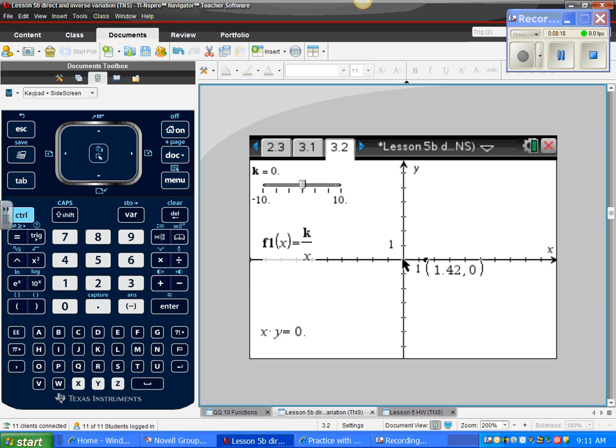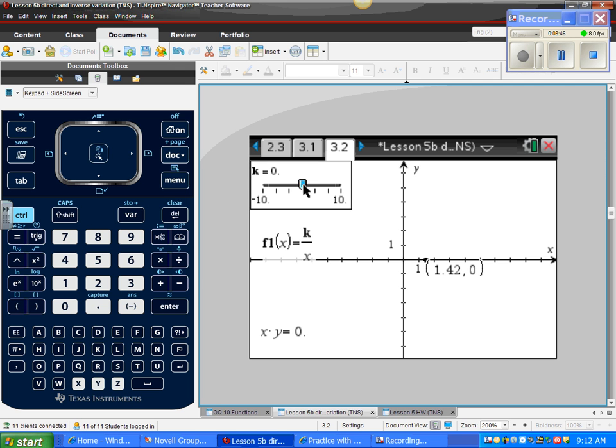Okay, so this graph looks a little bit different. I want you to take that slider up here. Right now it's on 0, okay, which would make sense because 0 divided by anything is 0. Okay, so take that slider. Do you guys know how to grab something? Okay, control click or hold down until the hand closes. And move that slider back and forth. It looks a little bit different, right?